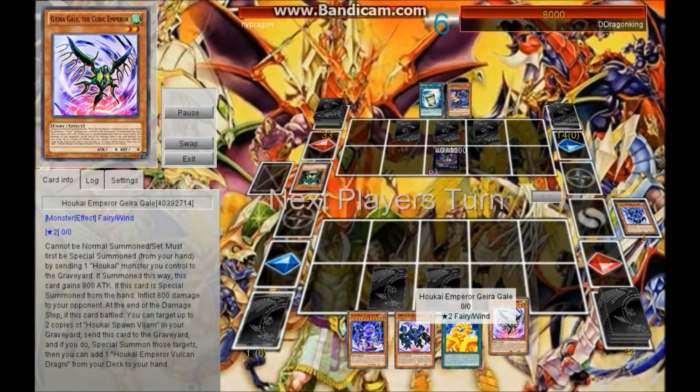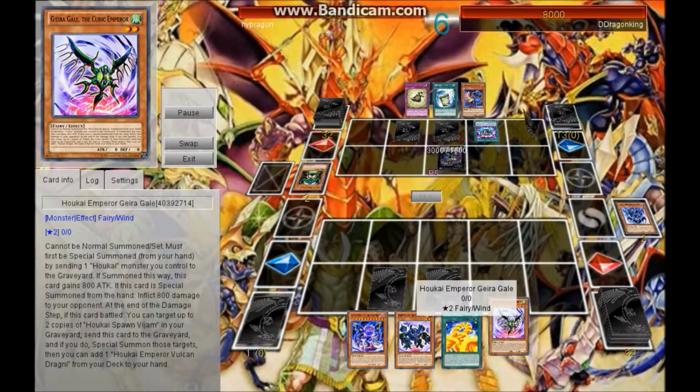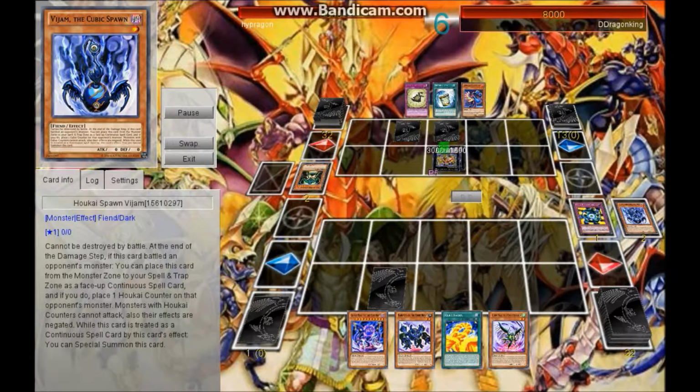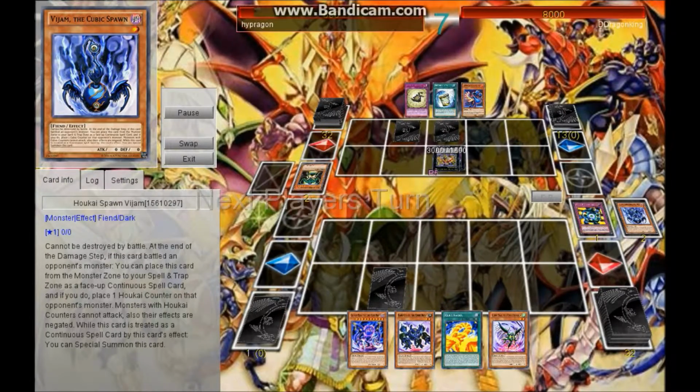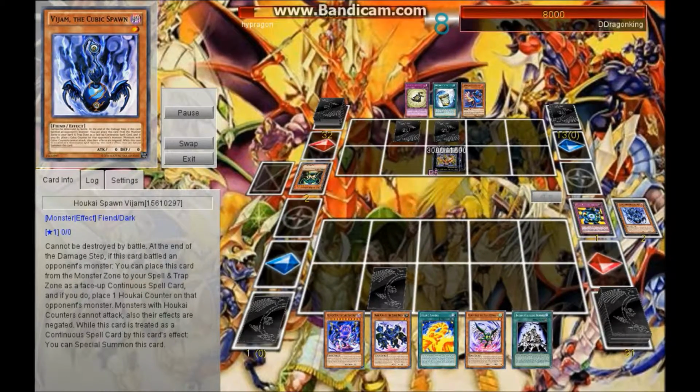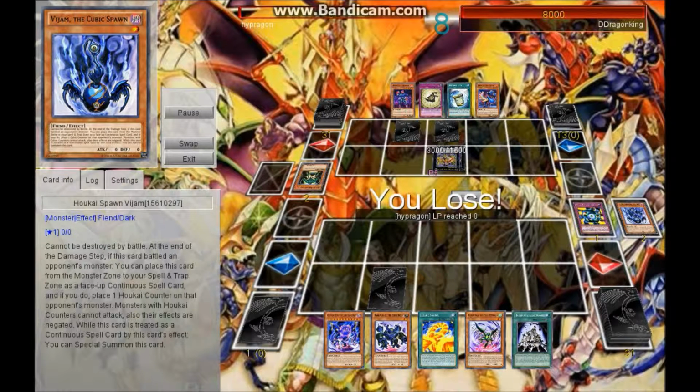And now here, I draw another monster that I can't do anything with. The main reason this deck constantly bricks so much is that most of the monsters, outside of the two that I already brought out, Cubic Spawn and the Meteor Houkai, pretty much all the other ones cannot be normal summoned. They need to be special summoned through some stupid means. So, I was kind of forced to take this one and I bricked. There was nothing I could do. This guy basically got to wail on me for free, so not off to a terribly good start here.